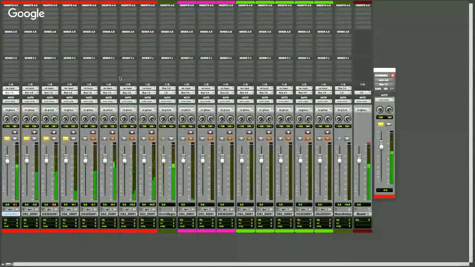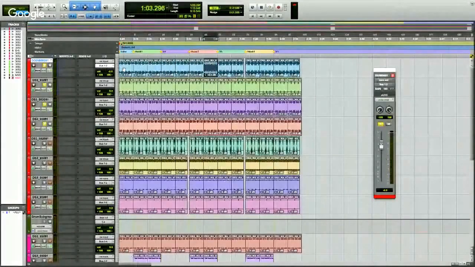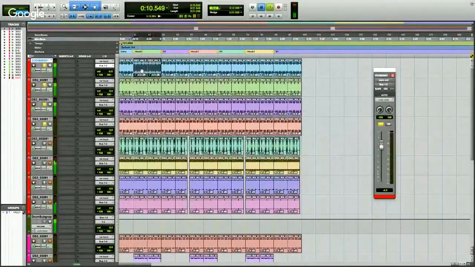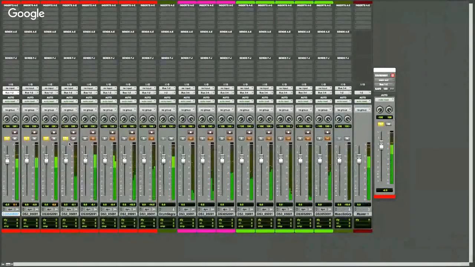A little bit more than I wanted, but I'll go ahead and go with that. So now we do this. With my faders, it doesn't matter. Now, if we look at our master fader, it's a lot happier.